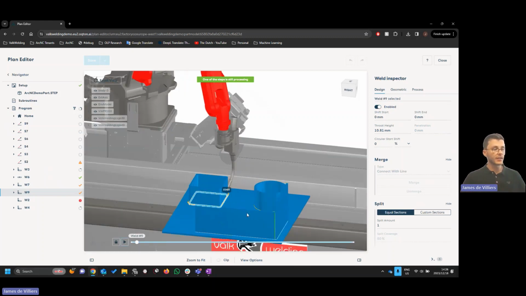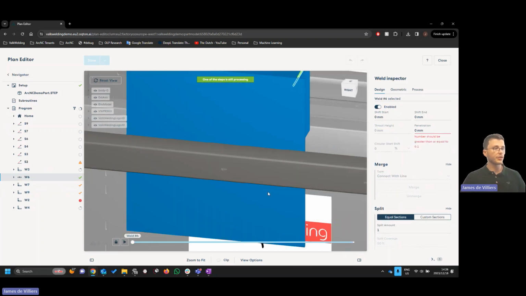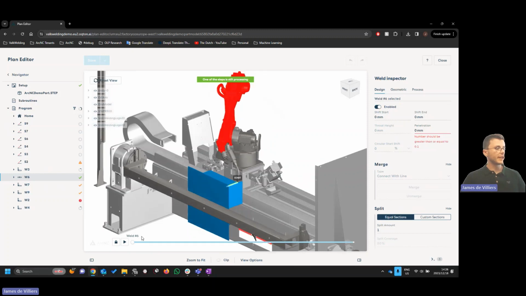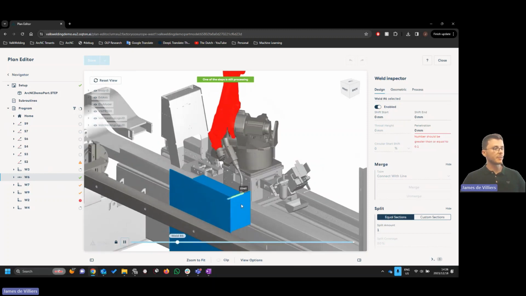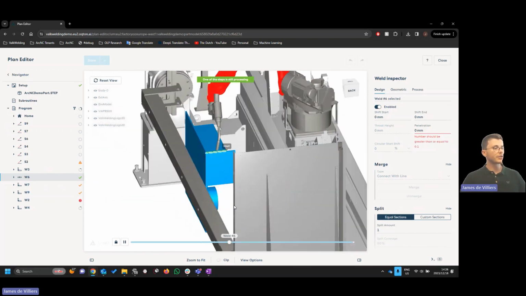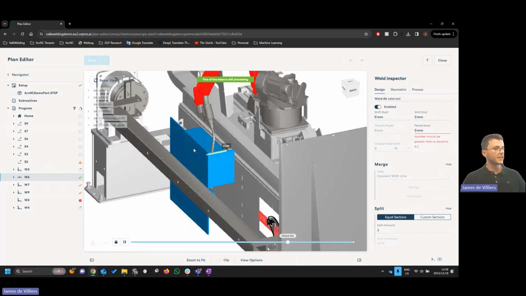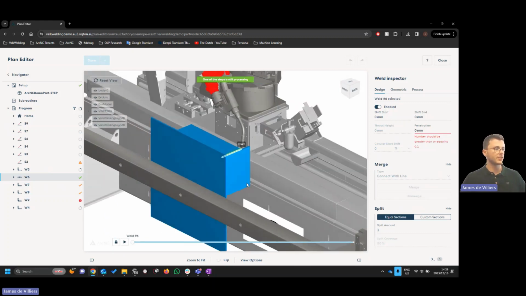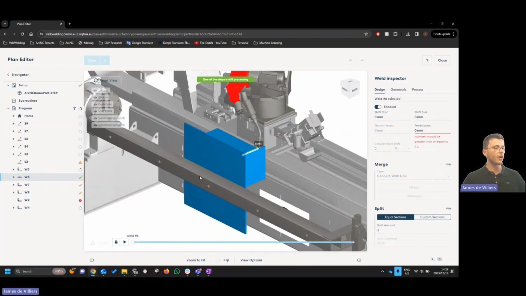But if a weld has appeared as green or yellow, for example this green weld over here, we do have a program existing already. So if I click play, you can see a simulation of how this weld is going to be programmed. You'll see at the end here, the software has already calculated that you need to turn the torch to make sure you don't hit at the end of the weld. So it's a really nice way to check the simulation. We will take a short pause to let the calculation take place, and I'll come back to look at the next section of the programming.